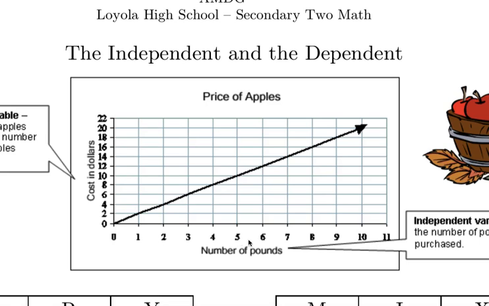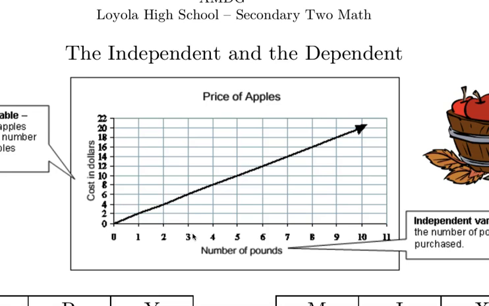And this number down here, the number of pounds, decides the bill that you're paying in dollars, right? If I have 0 pounds of apples, then I'm not going to charge the guy anything at all. If he's got 10 pounds, then I'm going to charge him 20, right? And really, if you look closely, you'll see that the cost in dollars, look closely, is always 2 times the number of pounds.